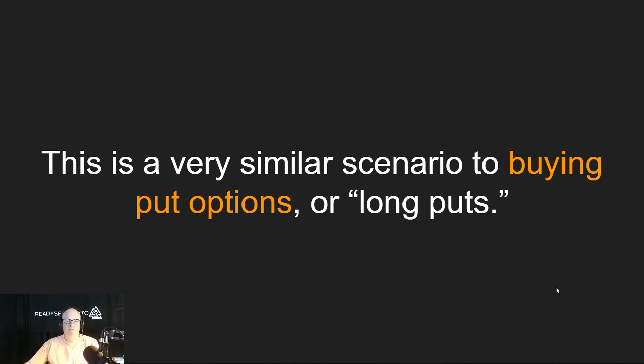So, in line with today's session, this is a very similar scenario to buying put options in the market. Long puts. And I don't care whether this is crypto, futures options on a commodity like wheat or corn or oil, or the equity markets, could be anything like that. Doesn't matter. One thing you'll be glad to hear is that if you can learn this on crypto, and really with the very skeletal tools that are out there with crypto, you'll find a much easier time trading them with the equity markets or just about anything else that's out there.